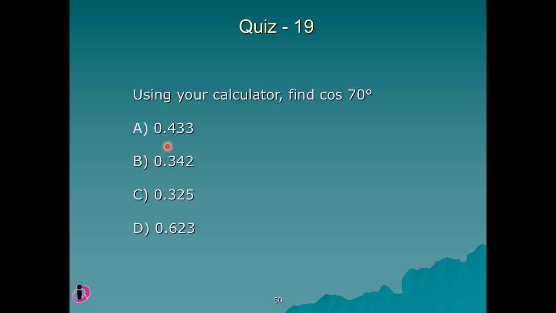Yeah, it's giving the answer, right? Sometimes you have to change the scientific mode to the normal mode, okay? This was in the scientific mode because probably you tried some scientific calculations before, right? So cosine, let's say 25, enter. So this is like cosine 70. What is the answer? 0.342. Okay.